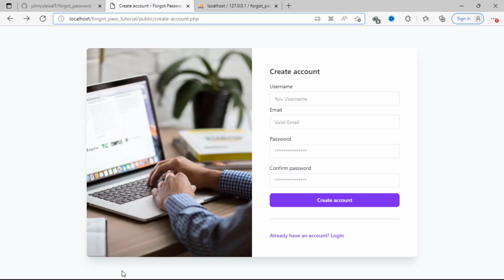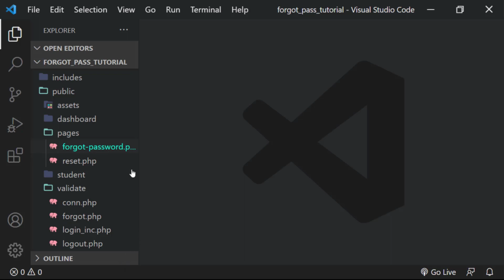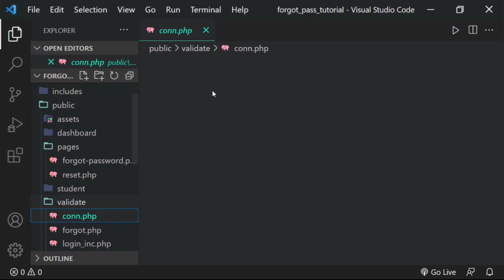So I need to head on to my Visual Studio Code. Here I am in Visual Studio, and the first thing that I need to do is to go to the con.php. The con.php is the page that contains the script that helps me to connect to the database.